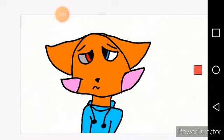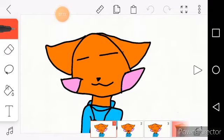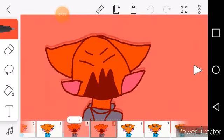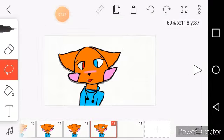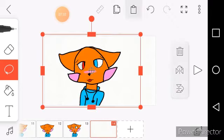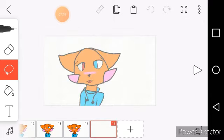This is how it would look. If you want it to go up and down, like how I did with this, if you see a line like that, you can outline it. Make sure to copy this to the next page, and then you can move it around. But if you have a background, it will actually take the background with it. If you have a layer which is your background, that'll be perfectly fine.